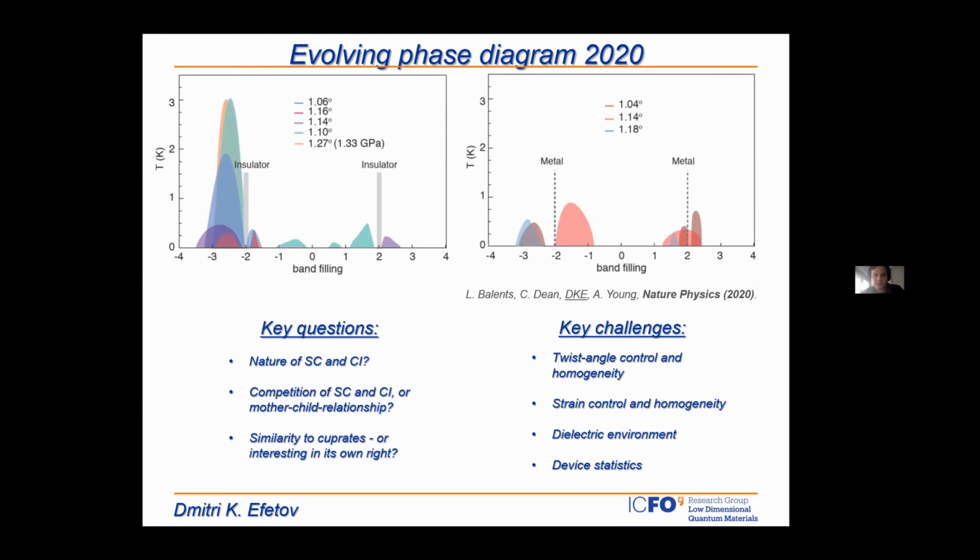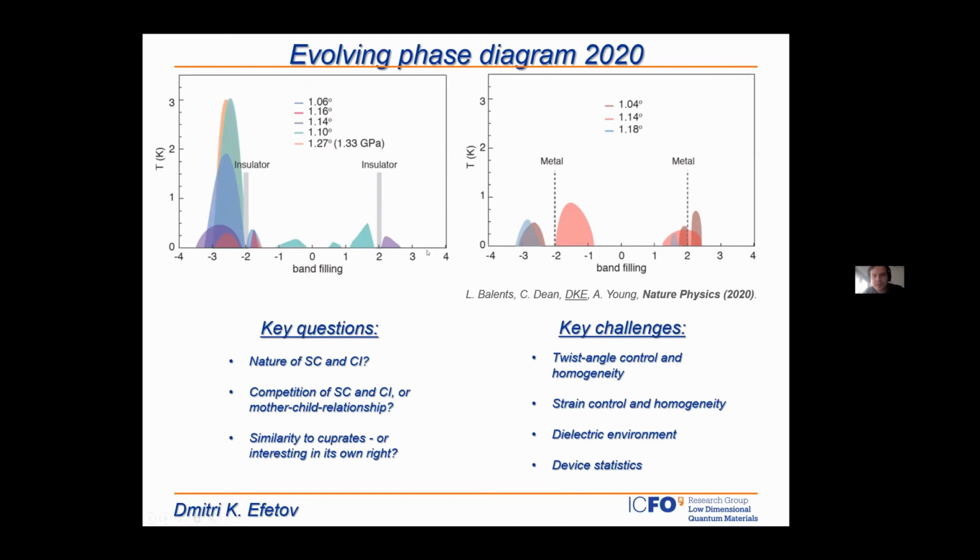Okay. And right, I want to summarize the results a little bit. We also recently published a review on these topics together with Andrea Young, Corey Dean, and Leon Balents. Basically, we tried to look at all the different reported phase diagrams in twisted bilayer graphene with superconducting phases. And I think these two graphs try to summarize this. First of all, what you can see is that there were not too many superconducting devices reported in the literature.